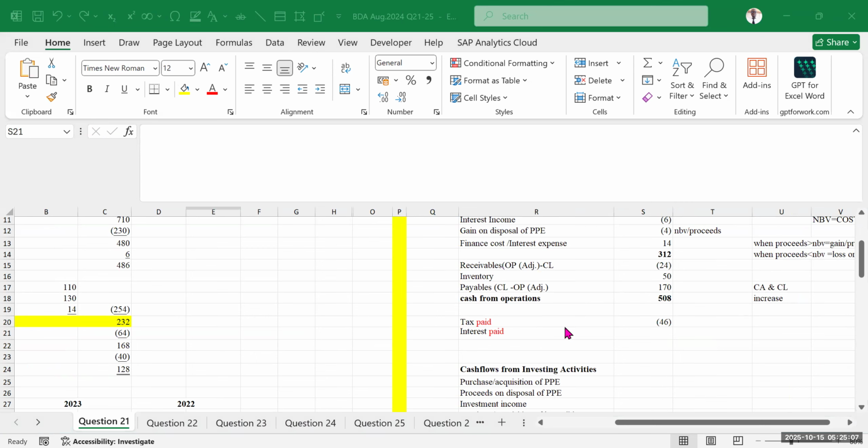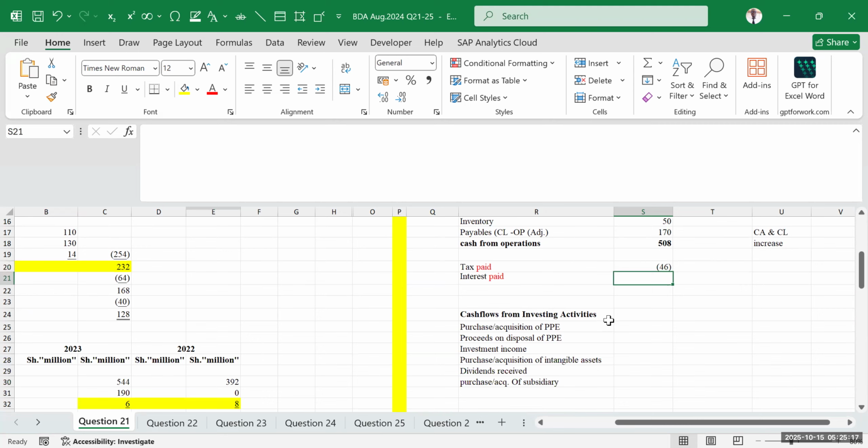I was explaining what an adjustment is under tax. Now let's go and do the same under interest paid. We also think about interest as a liability. So we employ the same approach. In all these adjustments, you can opt to use T account, or you can opt to use direct adjustments the way we are doing. The choice is yours. Go with what is easier for you. So let's go ahead and do that interest paid together.